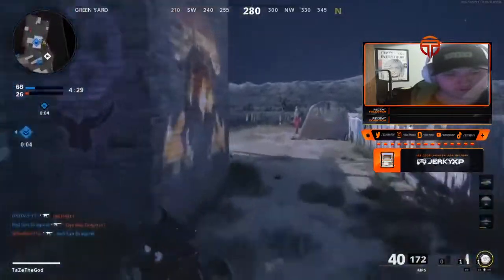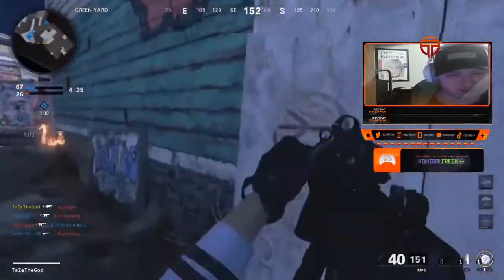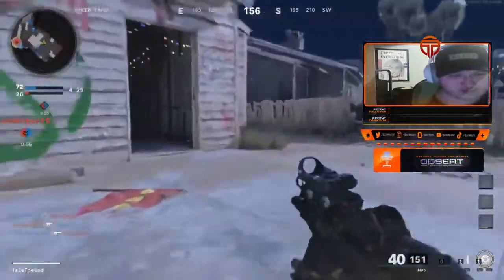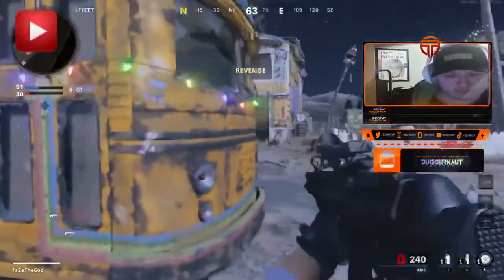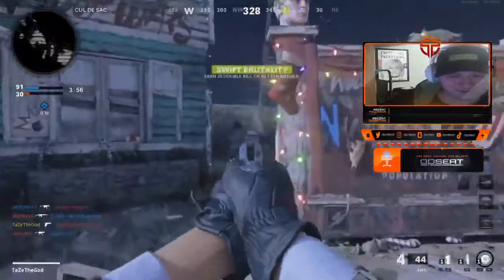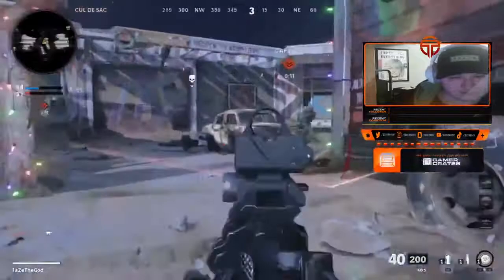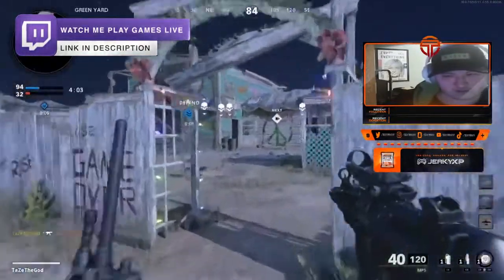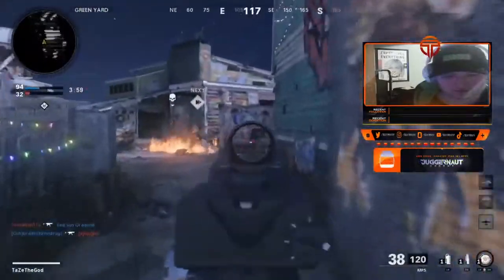Let's flank around this side. See what we get. Here we go. Try and play a little bit more cautious and all. Oh my god. Okay. There we go. No, I'm not running out of bullets, dude. There we go. Got that guy taken care of as well. Okay, there we go. Alright, we got a UAV. Let's go. Come on. Let's see here. Got him.